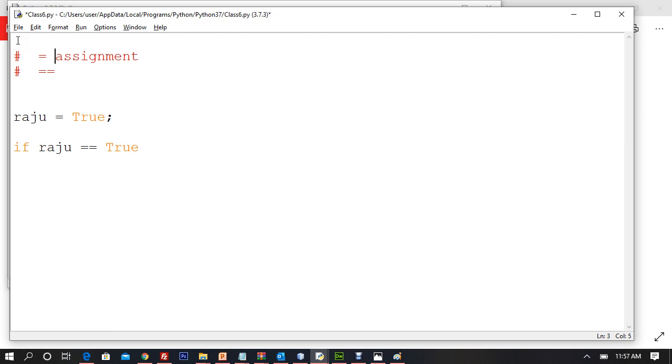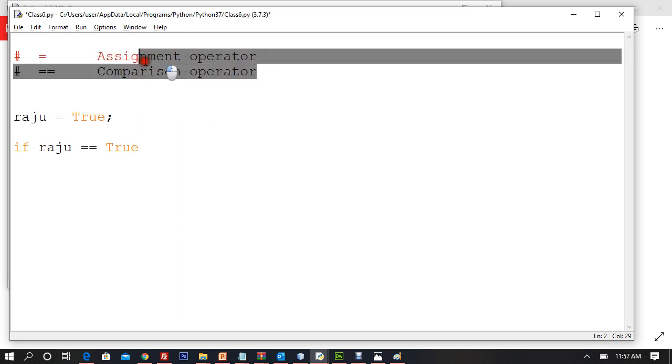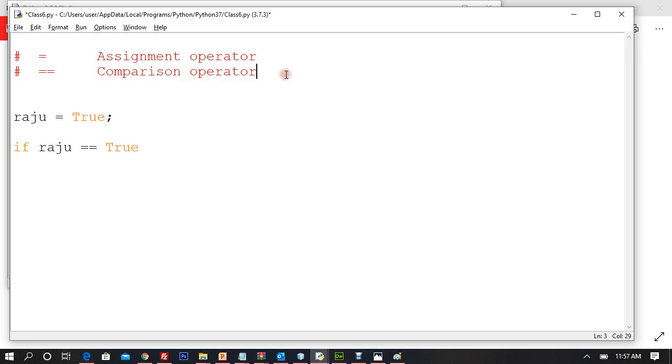So this is called as an assignment operator, and this is called as comparison operator.